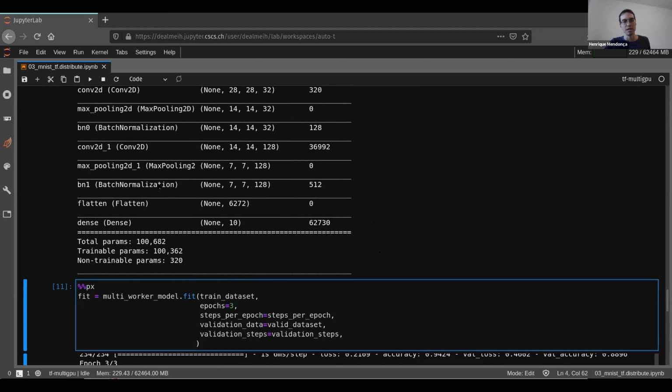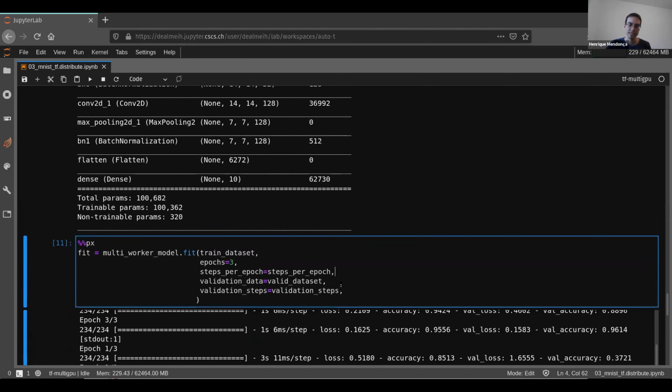But as you may know, batch normalization also gathers statistics from the inputs during the forward pass. It runs a moving average of all the inputs of that layer, and these statistics are not necessarily synchronized.